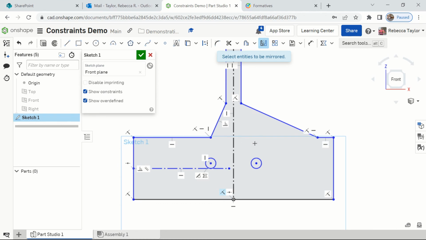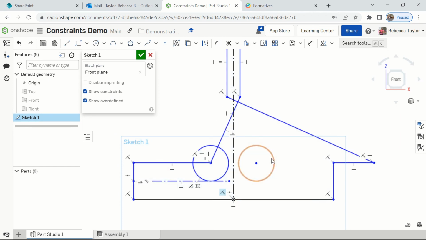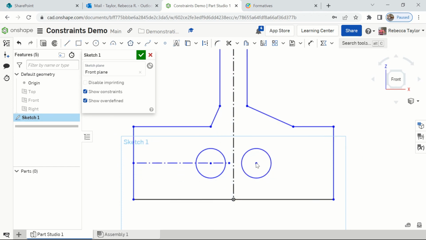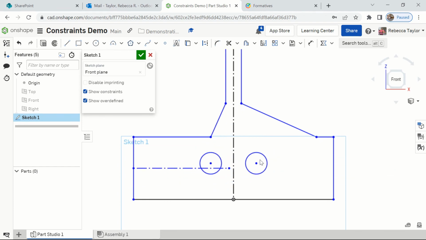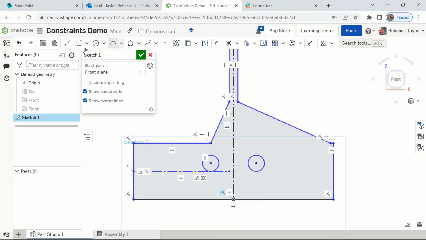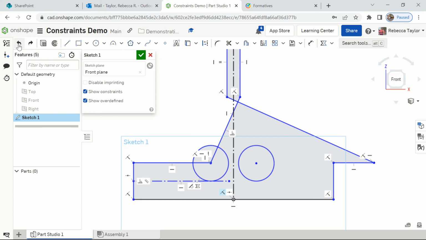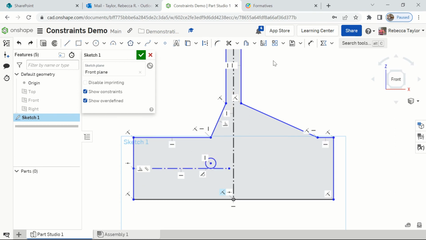So there's two ways you can do it, or you can draw a circle and then say, hey, make my circle over here symmetric to this one. So now if I change the size of one, oh, that's kind of what I meant with things messing up when you have weird little constraints. I'm going to go back and do it the way the directions say to do it, just so that I'm being consistent. So we'll go ahead and put the circle over here.